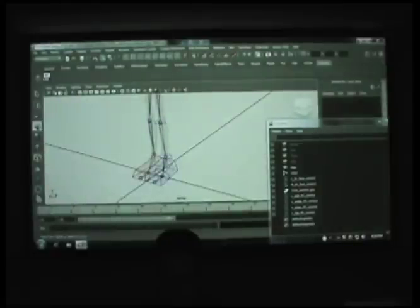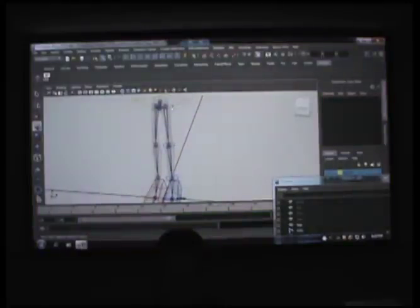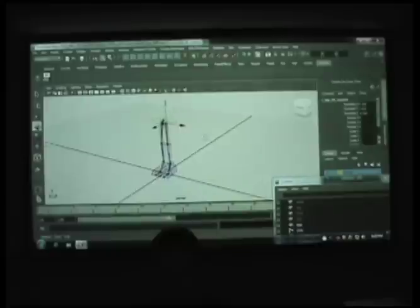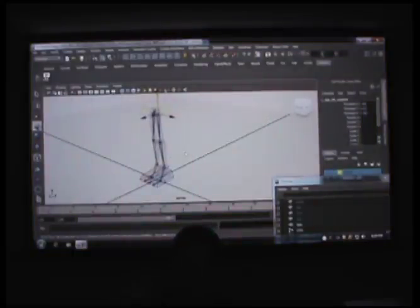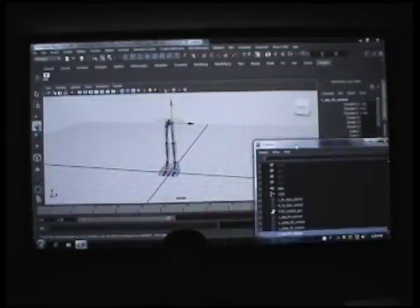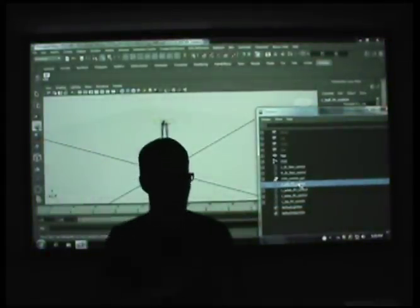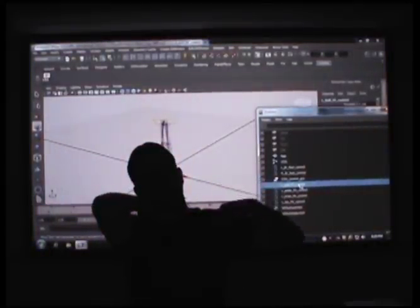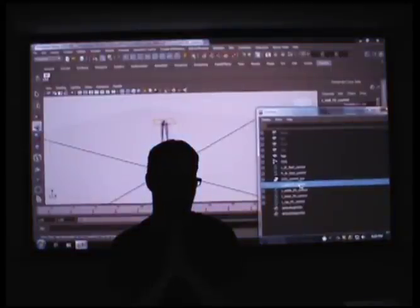All right, so now what we need to do, we don't want to freeze the transforms on this, right? We want to keep them where they are. Actually, we could, because there's no rotations on them anyway. Maybe we should. Should we? Let me do the parenting stuff. Yeah, I'm not going to freeze the transforms on them. Why not? Because I want to keep consistent with the way that we're doing this, and I want to have the group over the thing anyway. If I freeze the transforms, then I don't need to make the group, but I might need the group for something later. So I'm just going to do it that way now. You know what I mean?